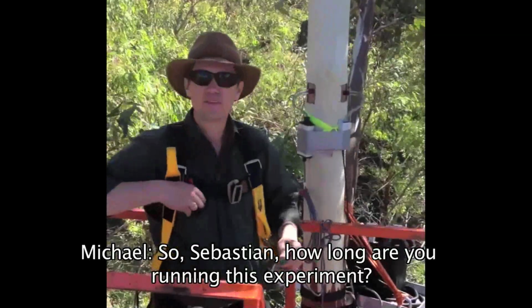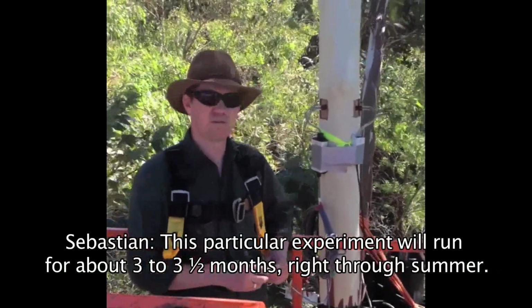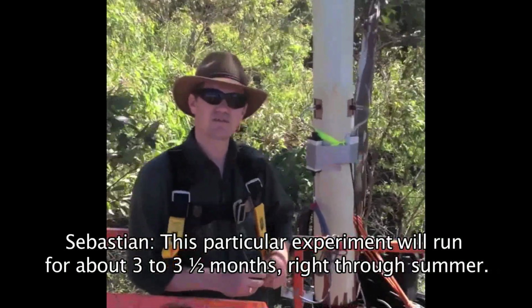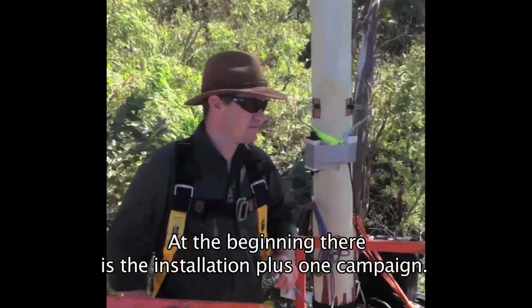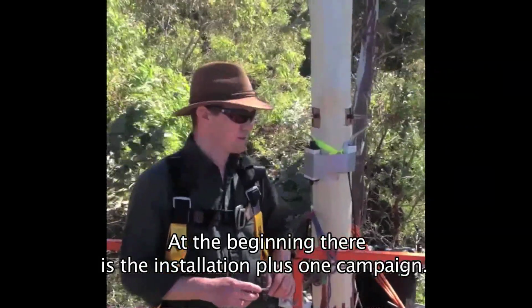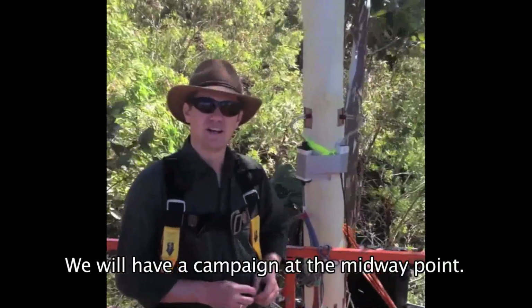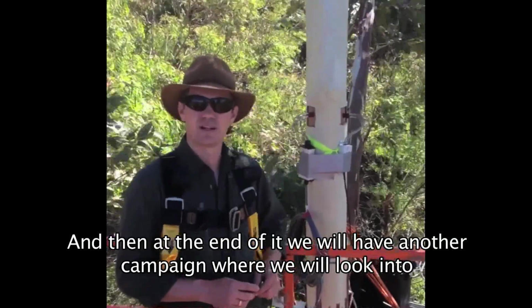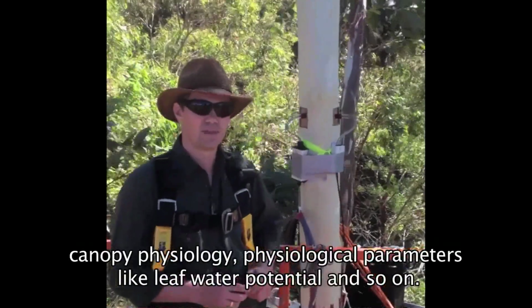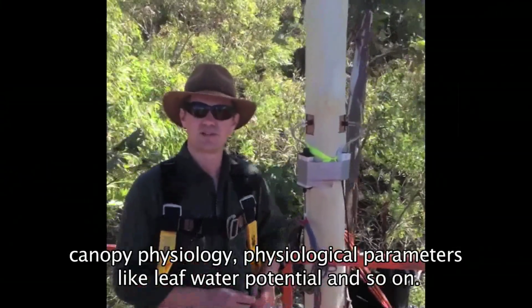Sebastian, how long are you running this experiment for? This particular experiment will run for about three and a half months, right through the summer. So in the beginning, installation plus one campaign, then we will have a campaign at the midway point, and then at the end of it we'll have another campaign where we look into canopy physiological parameters like leaf water potential and so on.